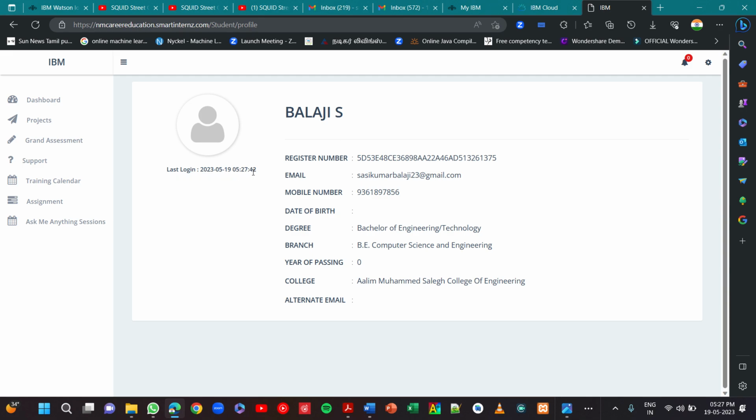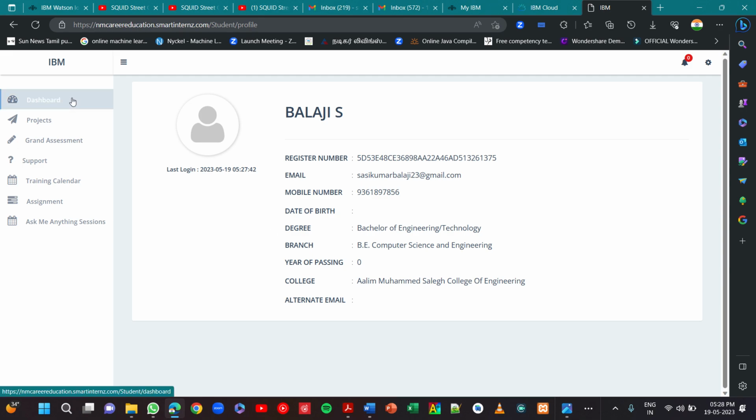My registered number is placed here, then the email ID, and the mobile number I gave. I'm currently pursuing a Bachelor of Engineering in the Computer Science Engineering department, at Ali Muhammad Saleh College of Engineering. All of this is in the profile page, except date of birth and alternate email ID.